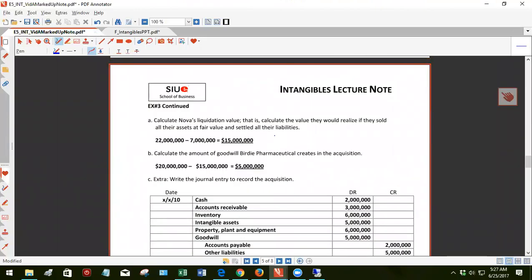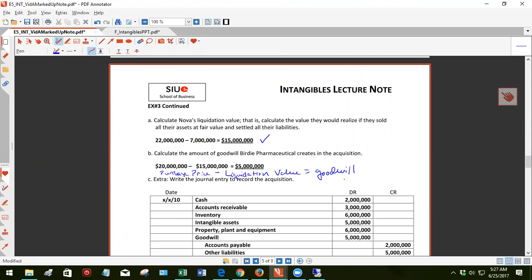Okay, so let's go look at the goodwill. I said this is the liquidation value, 15 million. Goodwill is the purchase price or the fair value for the company as a whole, minus the liquidation value. So for some reason, the acquiring company thinks that if I keep this company together, it's worth another 5 million. Now, we're not questioning that. Once we get that number, we might question, did you value it properly in terms of the due diligence or the fair value of the assets for an auditor?